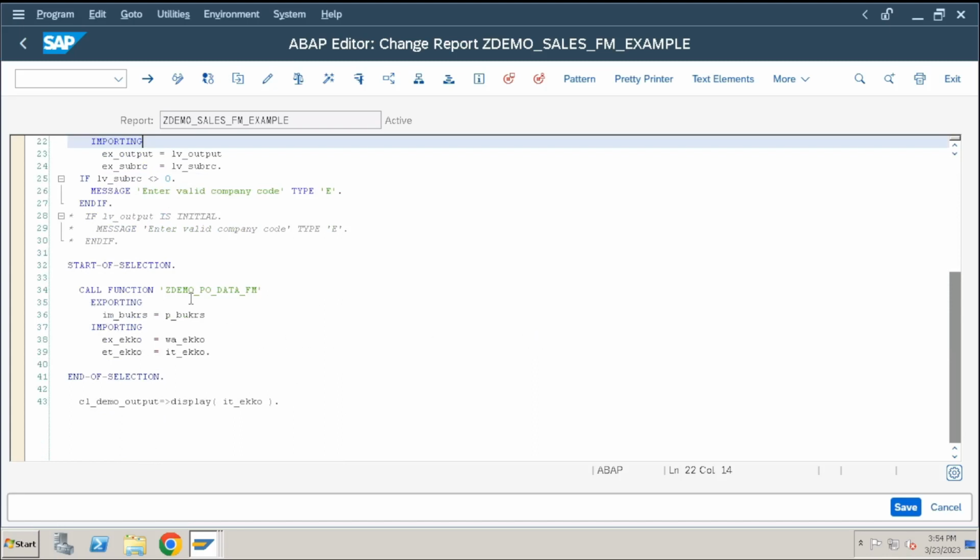When the importing parameters of the function module are not suitable for our program, we need to create another function module as per our requirement. Okay, sir.